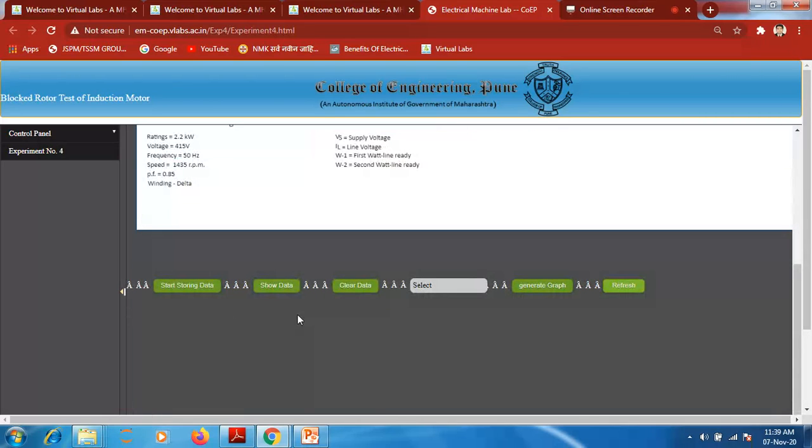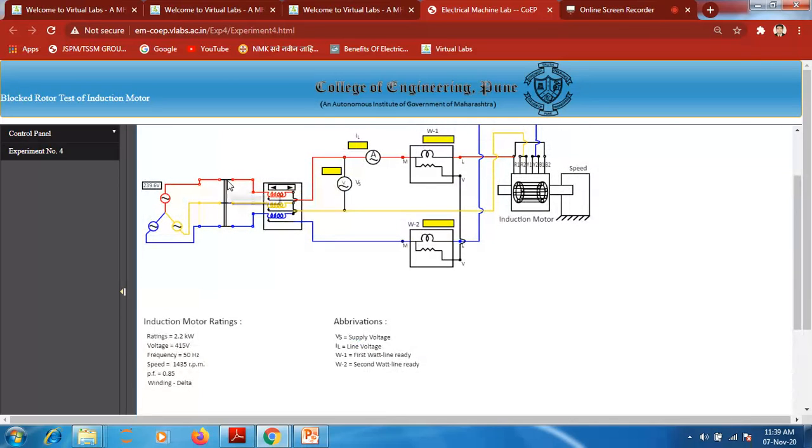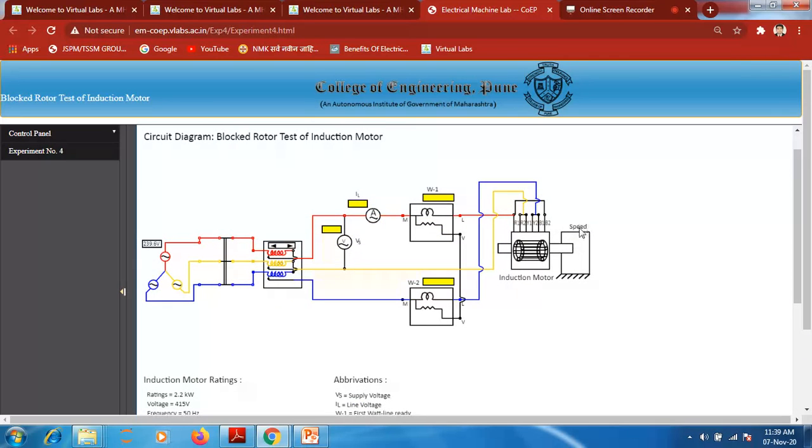The procedure is exactly similar to that of the no load condition: start storing data, show the data. Then we select the parameters along which we have to plot a graph, and after generating, it will automatically generate a graph over here. So close the TPST switch. As the rotor is blocked, there is no speed to measure across the shaft of the induction motor.